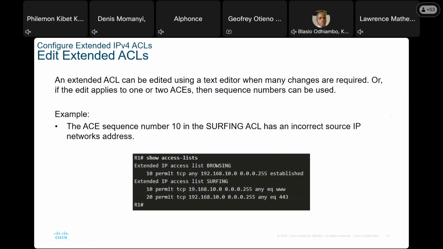PC1 requested something from the server, and the same reply comes back, not replies that you did not request. That's why the keyword established is used here. That way you're trying to block any other device that can take advantage of the requests being sent from my network.